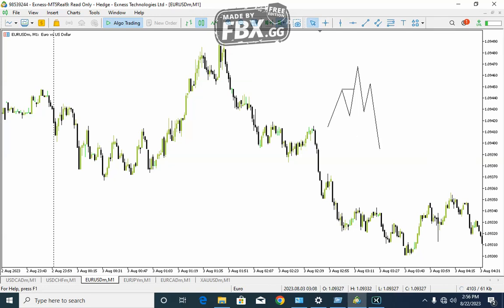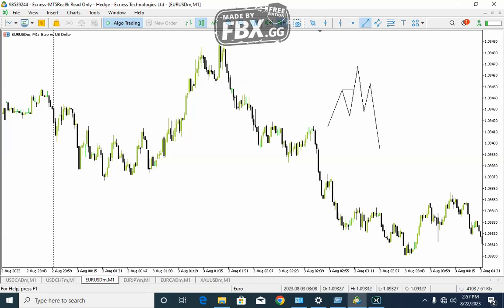What happened next is those traders who are buying from here, their stop loss gets taken out. Those traders who are buying and their stop loss are here, their stop loss gets taken out. Those traders who are buying and put their stop loss at break even at their entry, their stop loss gets taken out. So different traders' stop losses will definitely be taken out. So now you can see the buyers have been taken out, which is exactly what we're looking for.